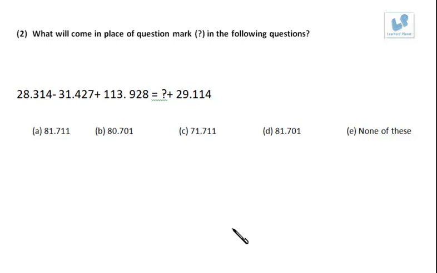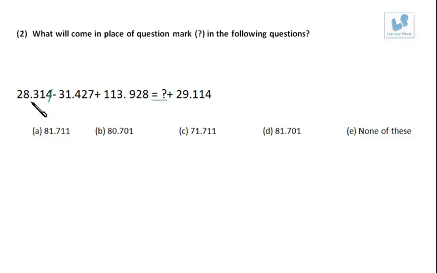Now friends, let's see this question. It's a simple addition subtraction problem, and we do not have any scope of approximation over here because the options are quite closer to each other, and apart from that we have an option none of these as well, right? So we have to find out the actual answer in this case.